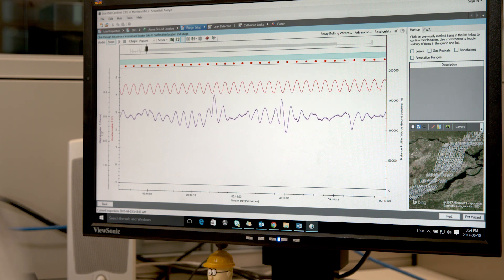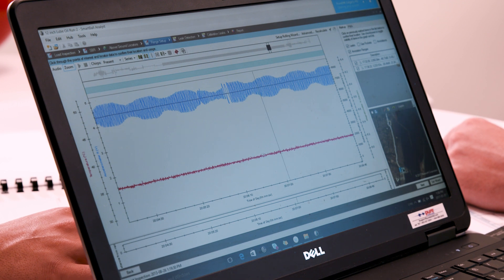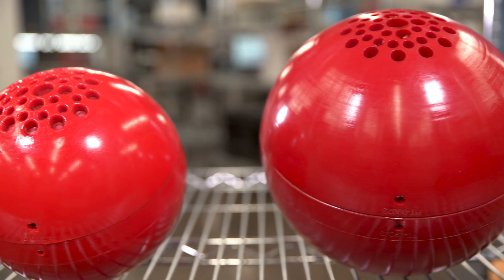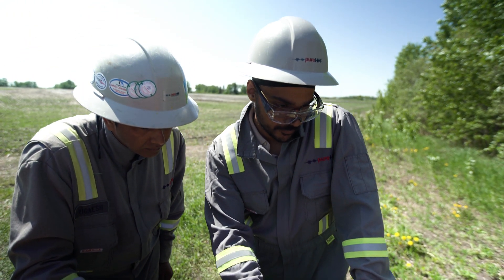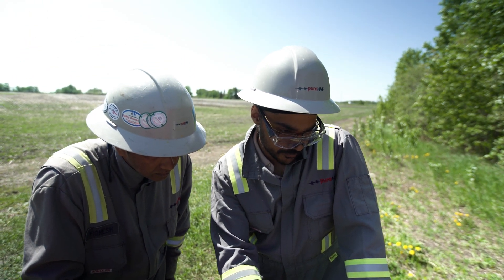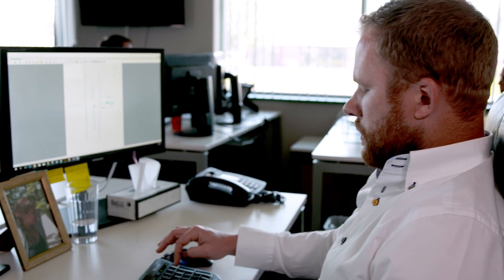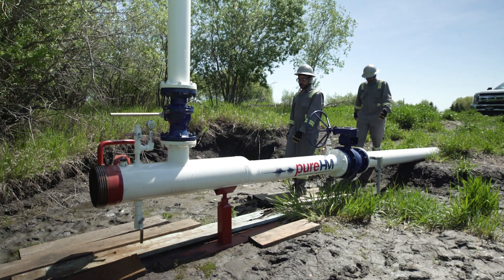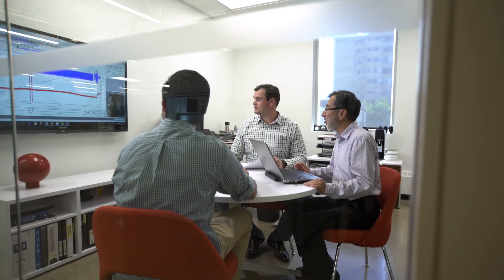Since we're collecting an array of data every time we deploy the Smartball, we're always looking at new and innovative ways we can use that data to help our clients. Using Smartball provides an operator with the best method to ensure containment. PureHM's innovative technology, proven track record of success, and highly skilled team ensures that clients receive unparalleled service and high quality data. Working together, we can help our client partners keep their critical pipelines operating efficiently while at the same time reducing risk.